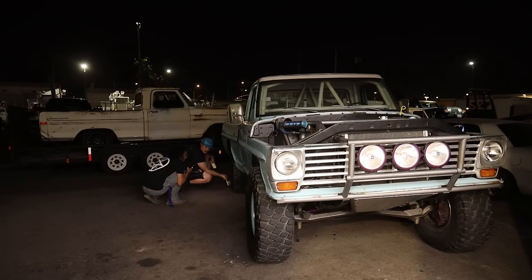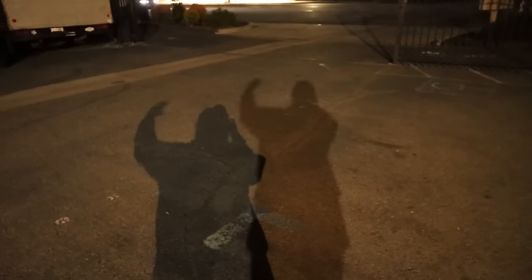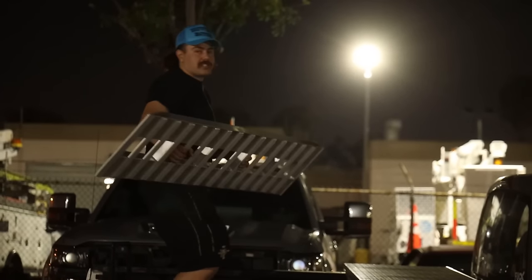Dude, look at that. I don't know if it's gonna rub up there. It might rub in the front a little bit. It looks like it's gonna rub. Like the back. Right there? Even right here too. Yeah. That's Fuji's problem. Hi Frank. Hi Damien. Hi Craig. Let's do this.